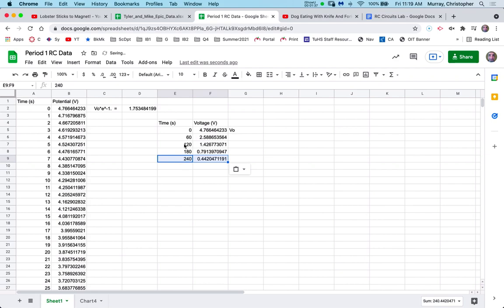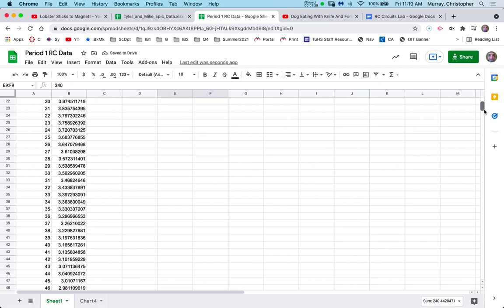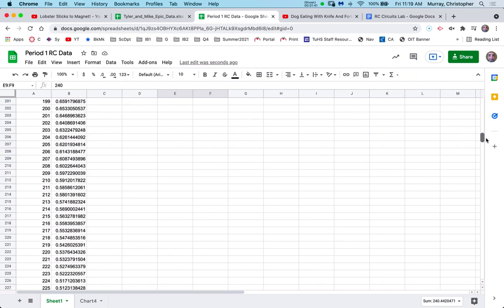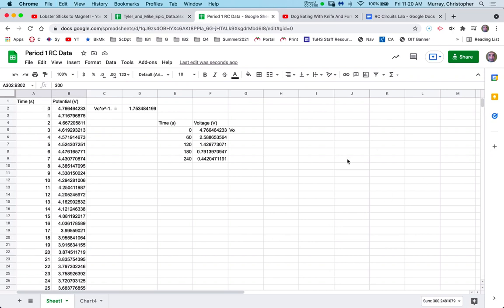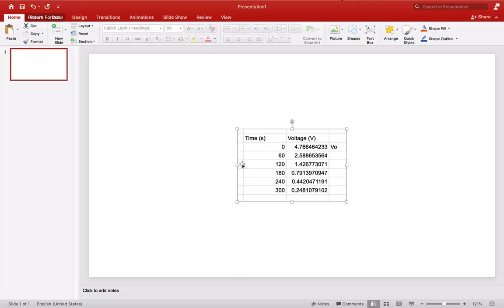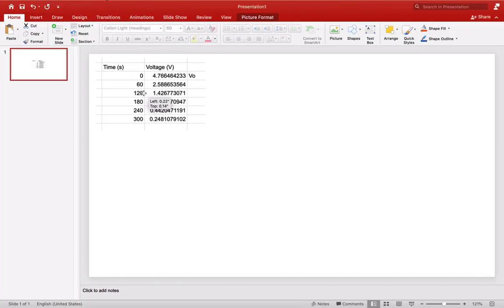So we've got 1, 2, 3, 4. And we'll have 5 ordered pairs besides the original one, right? Where is it? There it is. Copy that. You could just write these down. You don't have to do what I'm doing. I'm just in blue pen land here. Okay. And then I'm going to grab these and show you how to calculate the time constant. So let's paste that in here.